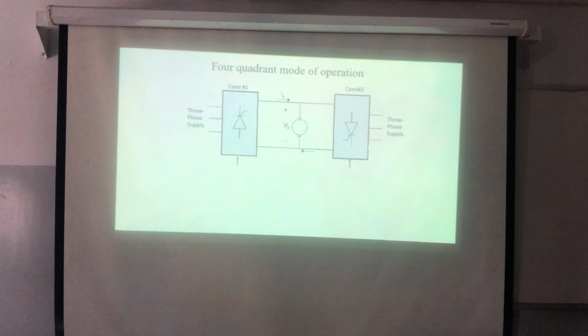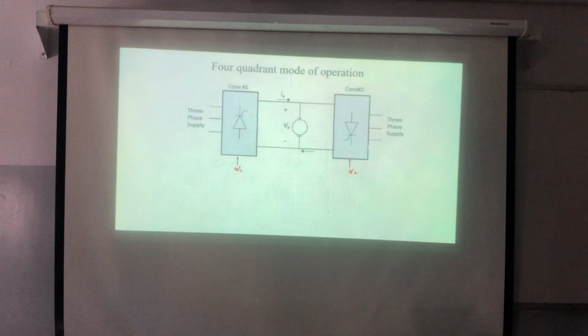So this is the configuration. Here I'm having 2 converters: converter number 1, converter number 2. By the way, this is also applicable for single phase or 3 phase. It will be the same. Here, I'm assuming that I'm having a high power 3 phase system. Alpha 1 is the firing angle for converter number 1, and alpha 2 is the firing angle for converter number 2. Now, this converter can provide the current in this direction, and this converter can provide the current in the opposite direction. The 2 converters can provide plus or minus voltage.